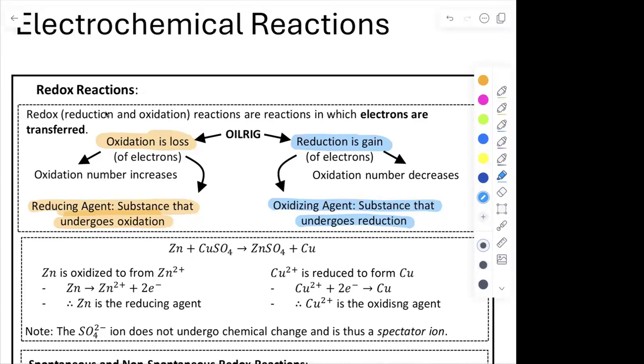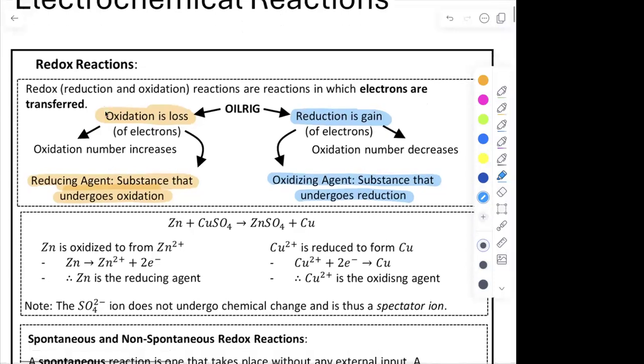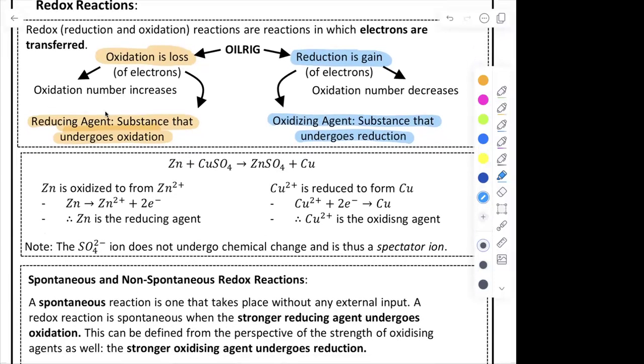Let's quickly then take our next step and look in a bit more detail at what these look like in chemical reactions, right? So next up, if you look further down, we're going to be looking at this reaction over here, where we've got zinc and copper sulfate becoming zinc sulfate and copper metal. So in that particular case, we see that zinc is oxidized, right, to form zinc 2 plus. And then what does that look like?